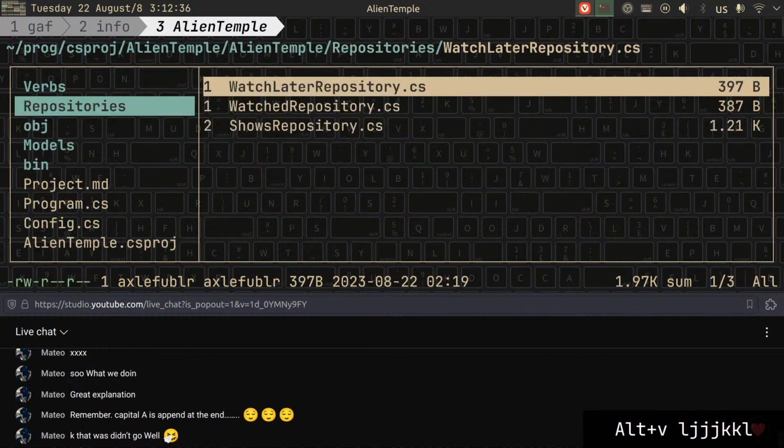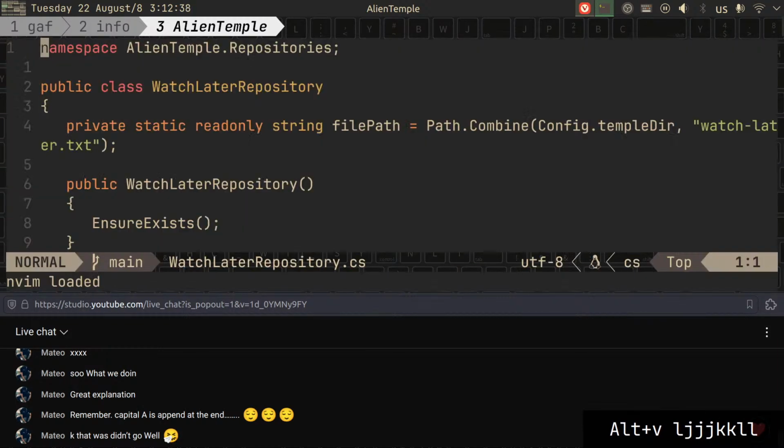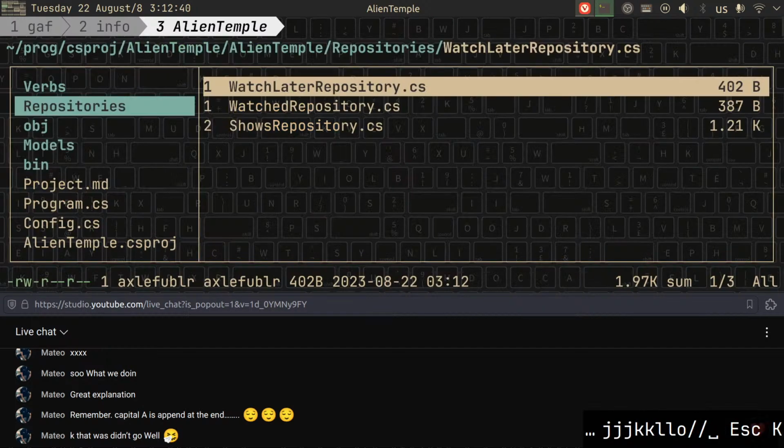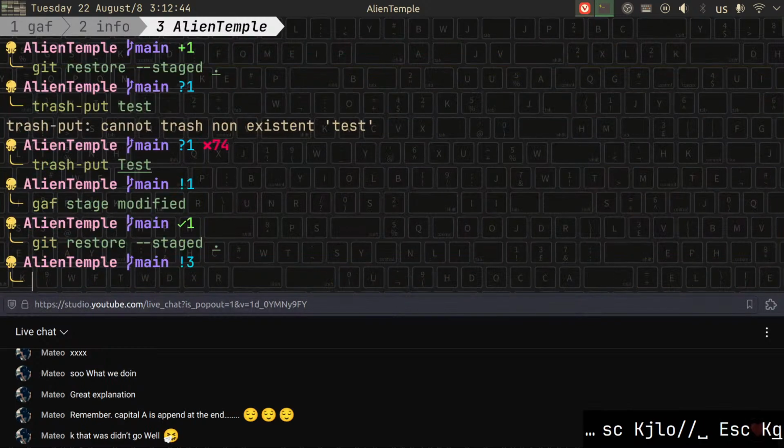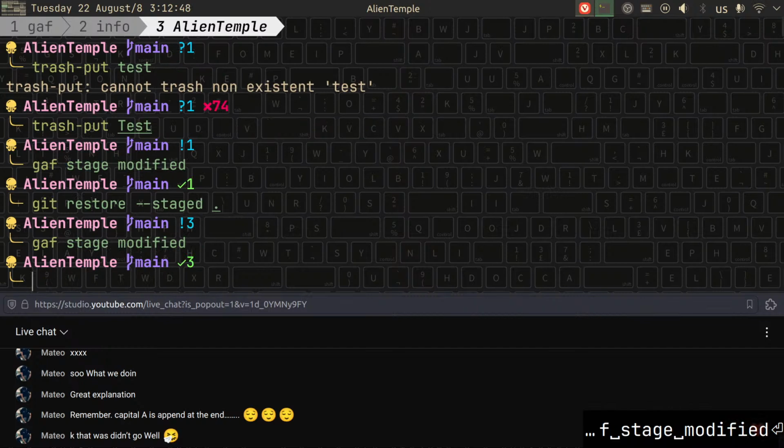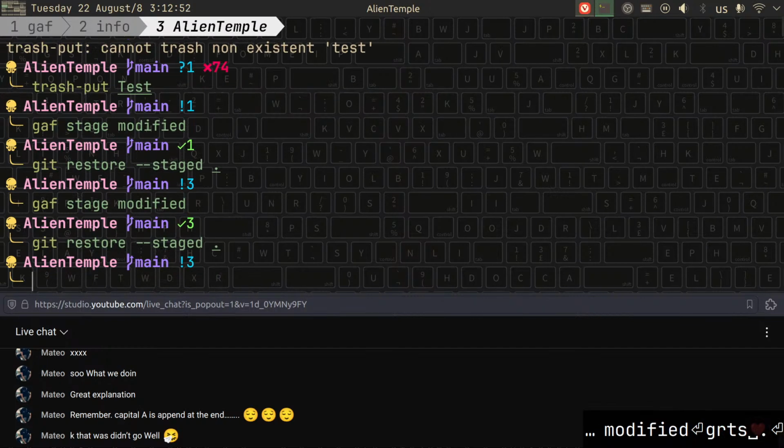Programs. Okay, let's add a comment here and add a comment here. Gaf stage modified. No, it just works now. Maybe it didn't work because that terminal window was old.